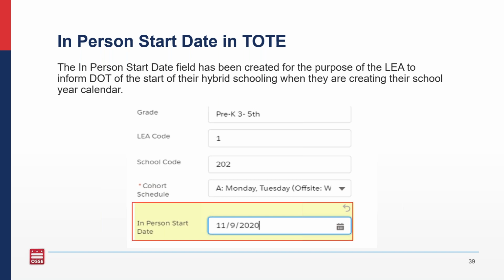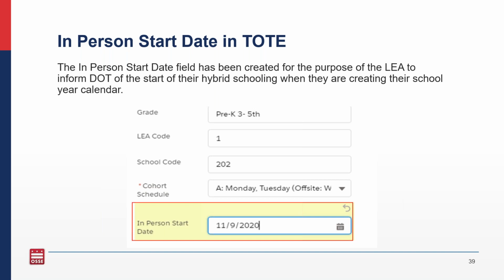And so we need that in-person date to help us with letting us know how much staff we need for that particular route, or how many schools may be starting around the same time for staffing purposes, and also just for routing purposes as well.